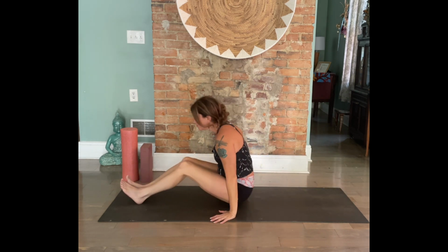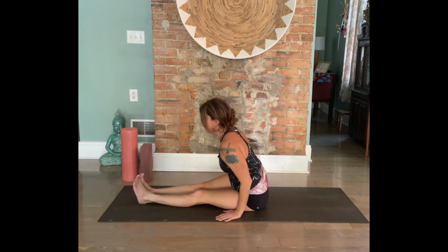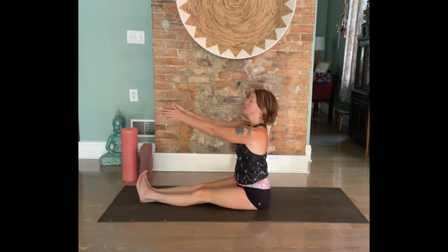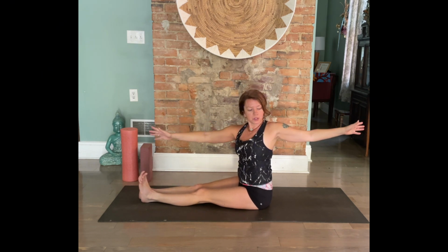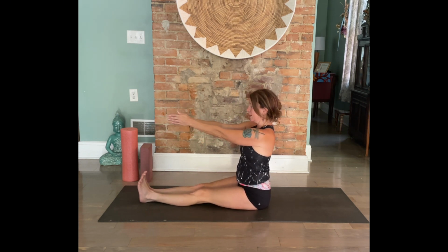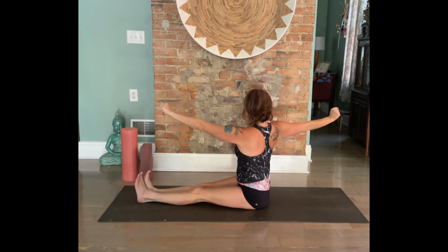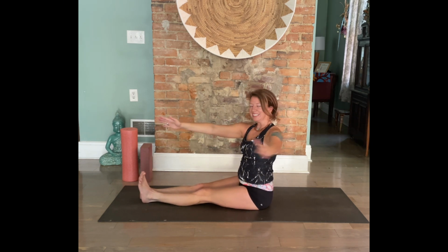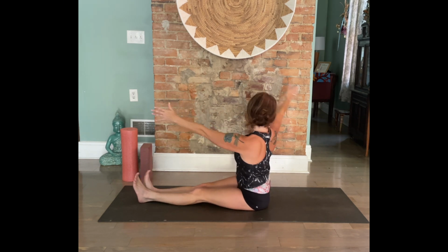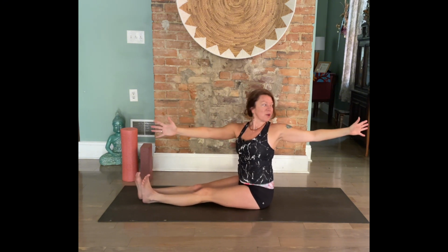All right, working a little bit into the obliques. We want to sit with our legs extended, palms together, shoulders back, and inhale, reach the left arm back. 1, 2, arms together, hands together, other side. 1, 2. So we really want to reach our wingspan and then bring it together and switch. Your gaze can follow your hand back and forward. Your head can roll, your neck can open a little that way.